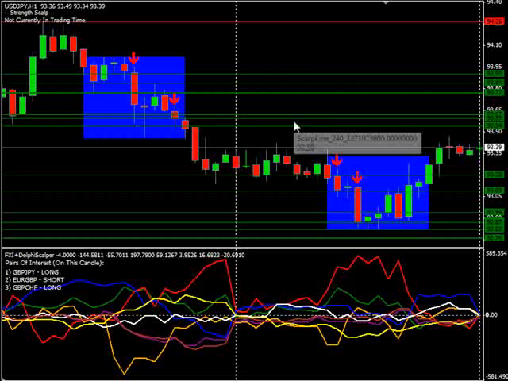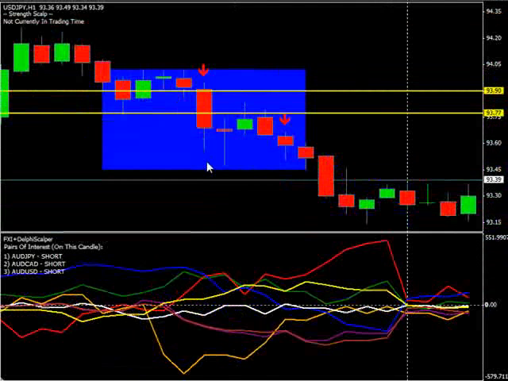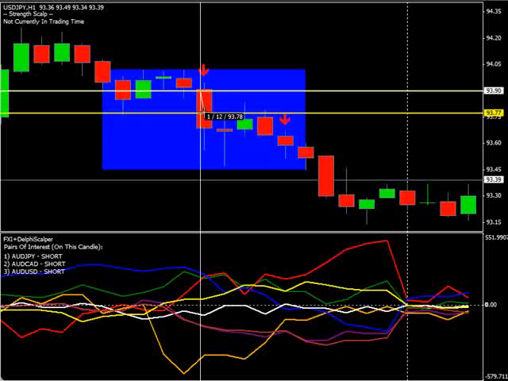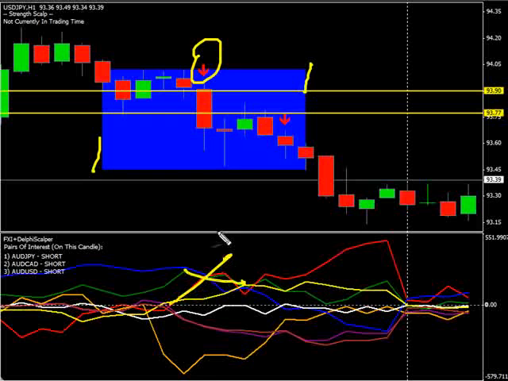Now, if you don't want to work with all these lines, this is kind of an advanced mode. I do use an easier mode. It gets rid of all the lines, and you can just scalp the market, go for those 13 pips right there, and be in and out of the market quickly. Of course, with this version, you still know when you should be trading. You still have the technicals indicating when to trade. You still know which currencies you should be trading, and it still gives you the ideal entry, which is predefined prior to the trade, and the ideal exit prior to the trade for scalping.